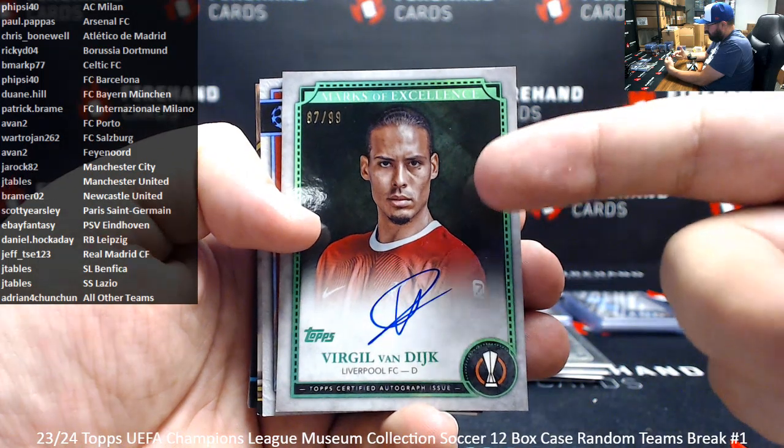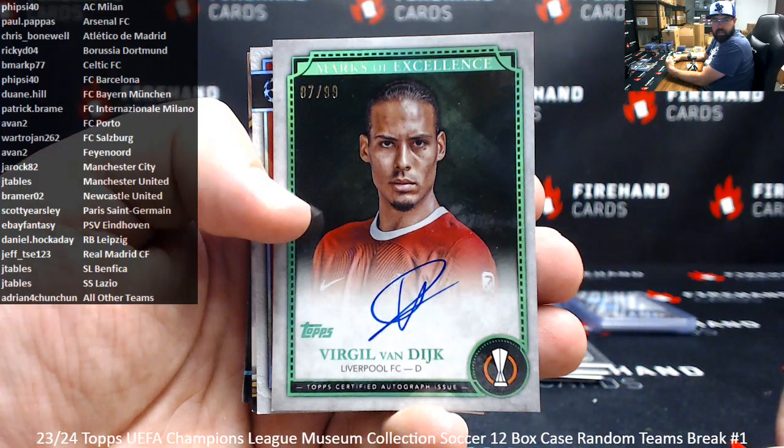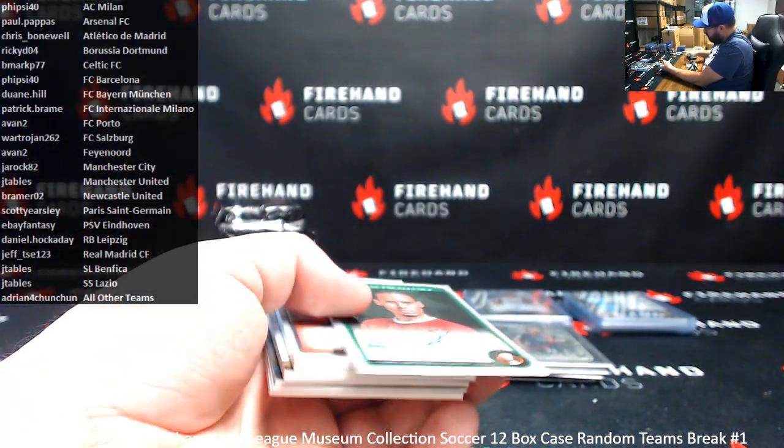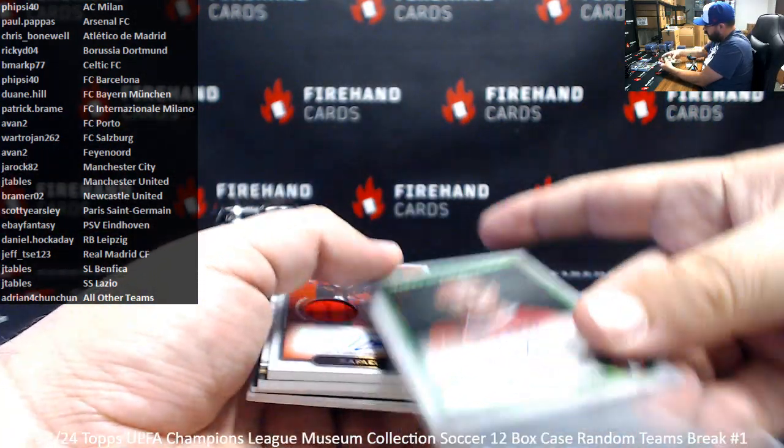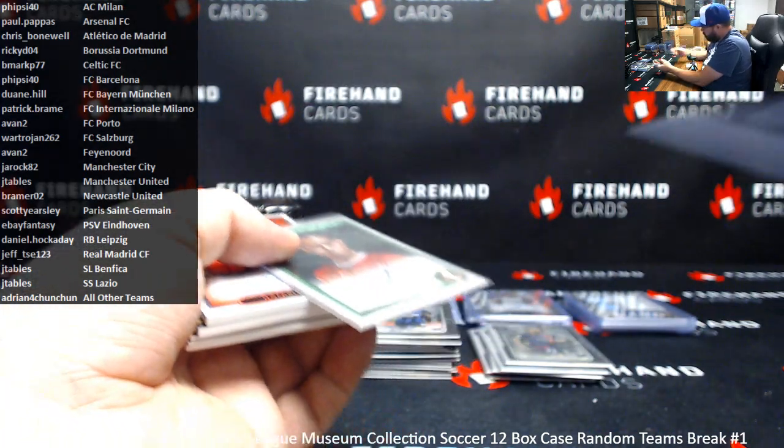The Marks of Excellence autos are across all the Topps UEFA product this year, so you'll see these elsewhere. But they do look a lot like a card that you would see in a museum break, in a museum product, actually. If you look at them close enough.